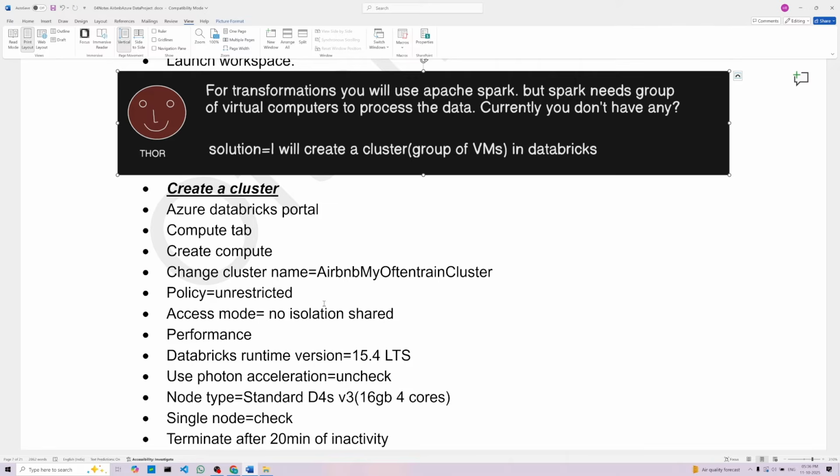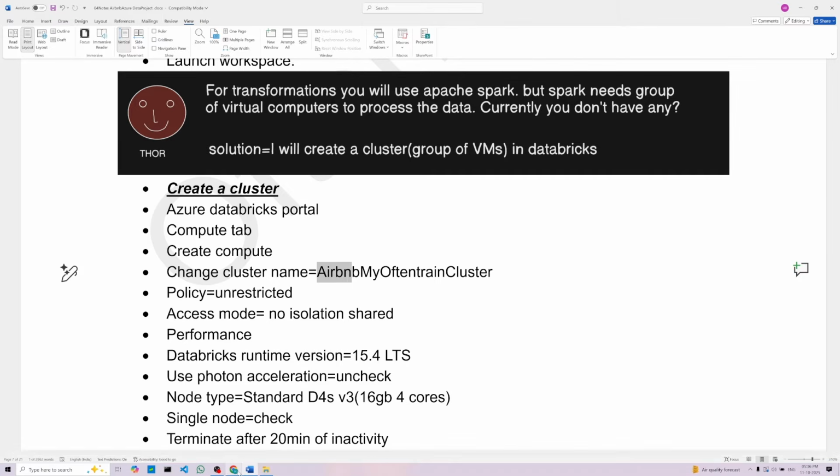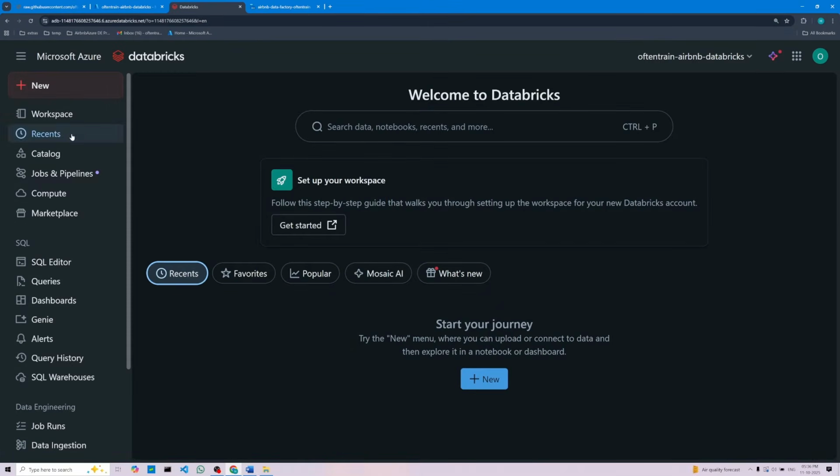Okay, we will create a cluster, which is a group of virtual machines in Databricks, so that we can process our data using PySpark. So let's create a cluster. In Azure Databricks portal, go to compute tab, create compute, change cluster name. Okay, so first from the left sidebar, go to this compute tab.